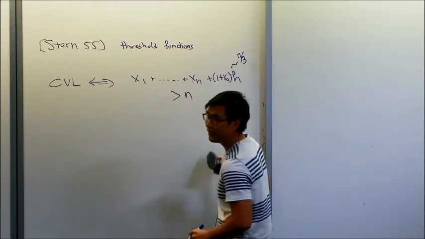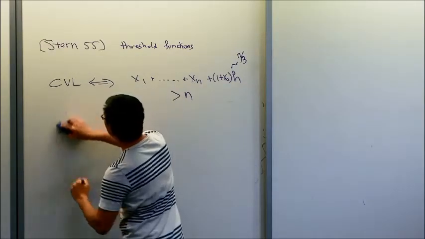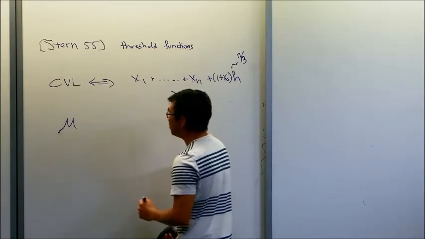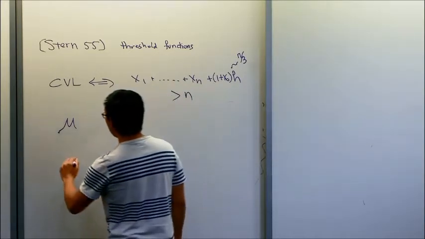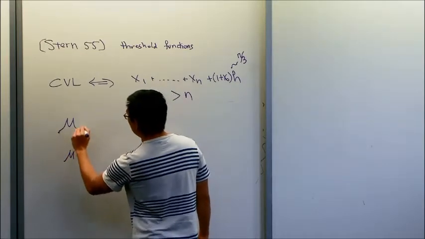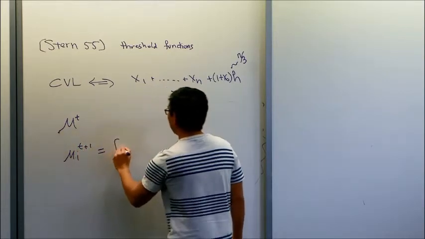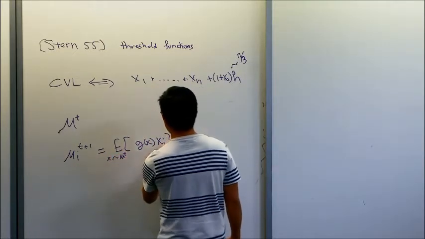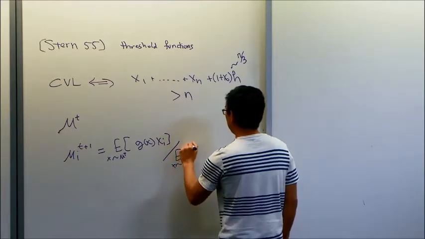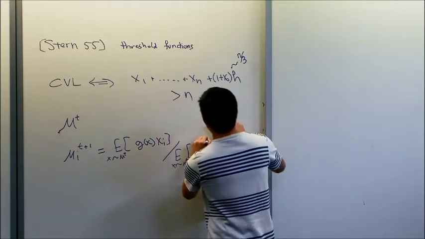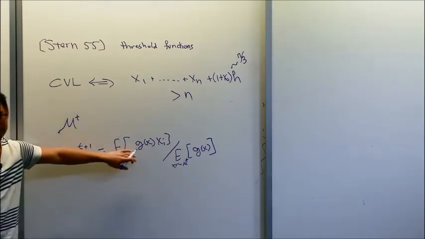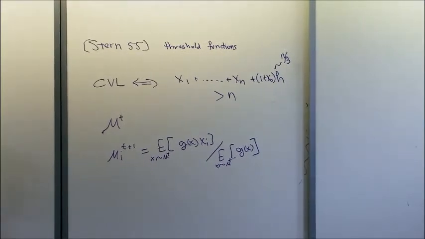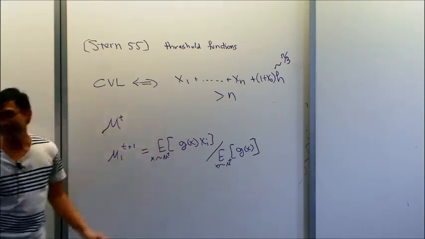At the beginning. So now how do we keep track of the genetics of the population? So we start with the genotype frequencies of the population, and to compute the next generation, so if this is at time t plus 1. So here G is just the function that's 1 exactly when this condition is satisfied, 0 otherwise. Sorry, it'll be 1 when the condition is satisfied and 0 otherwise.